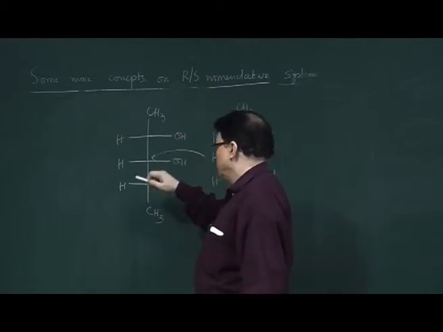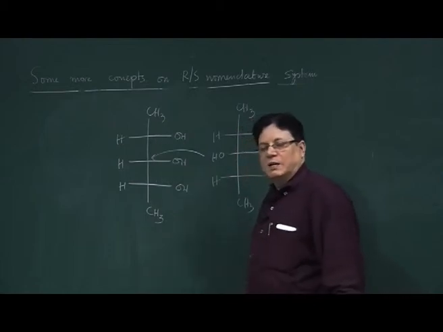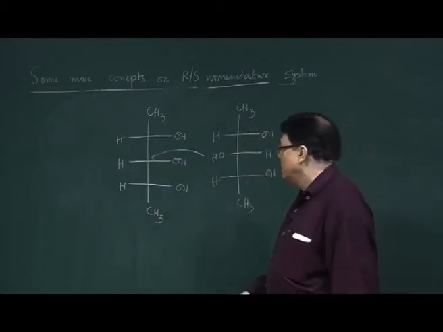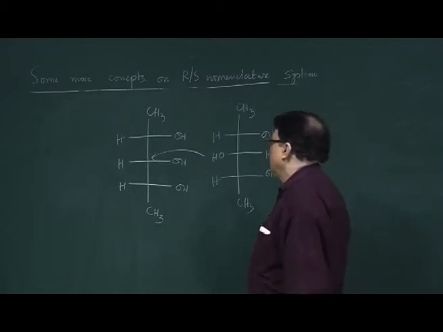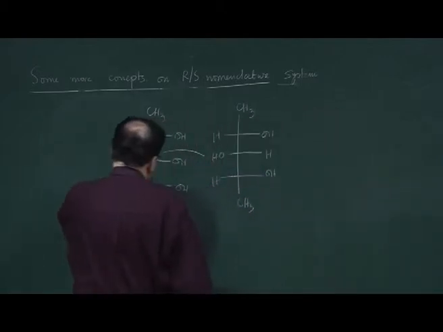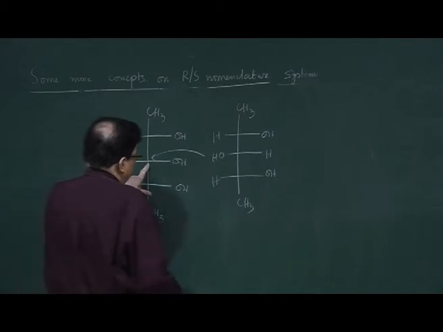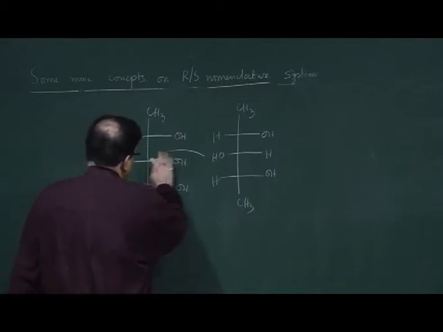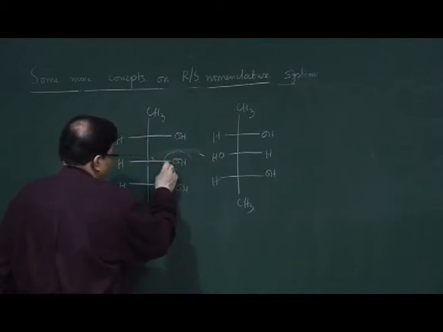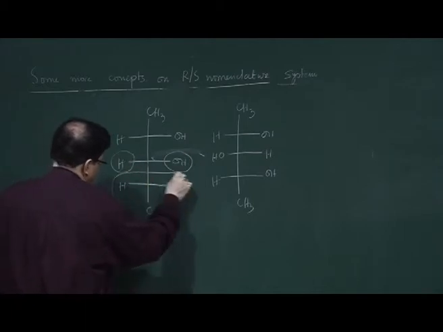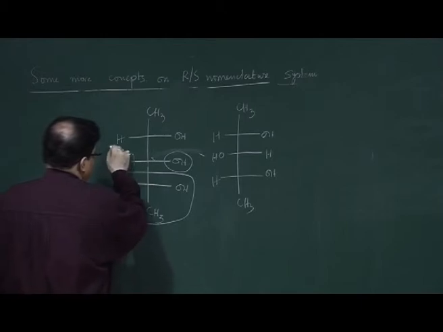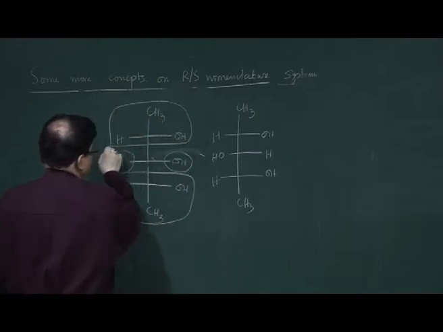So, this carbon is a stereogenic carbon. This carbon is also stereogenic. So, all these carbons are actually stereogenic. If you interchange, you get other types of isomers. So, now let us see, if I want to assign the configuration of this carbon in this molecule, what do I do? I have 4 ligands, one is OH, another is hydrogen, here a big ligand, and here there is another big ligand. Okay.